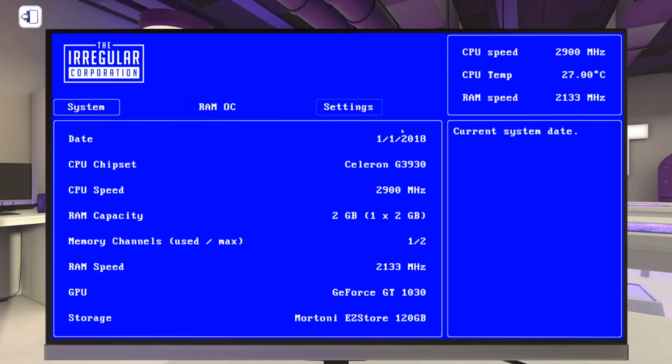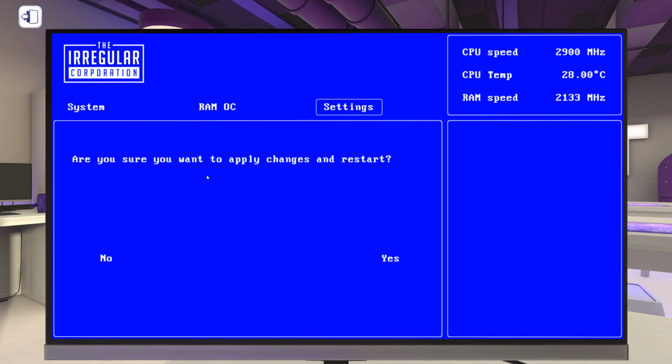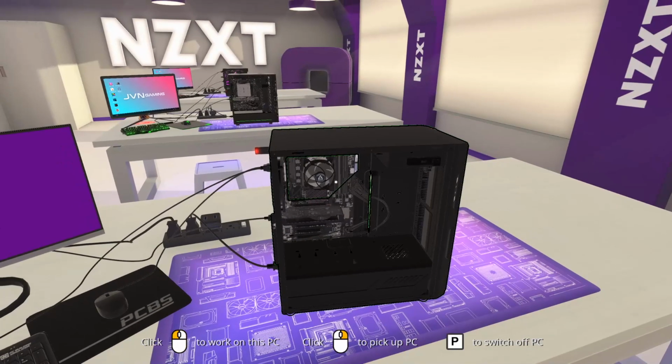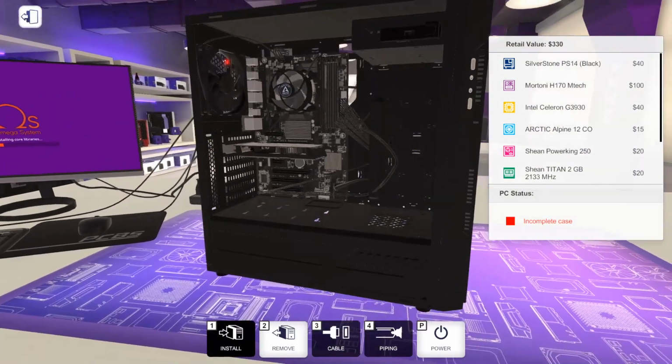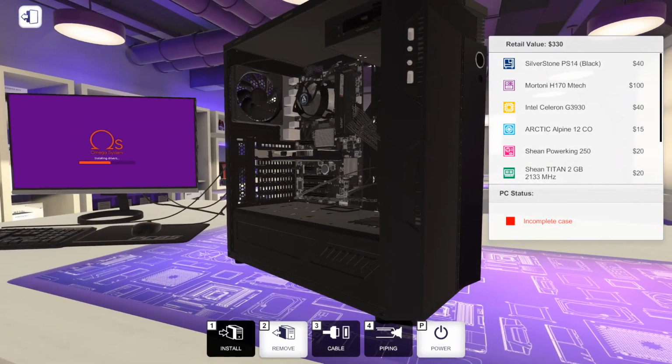Also, ugliest BIOS ever. The Irregular Corporation, the developers of the game, apparently they make a BIOS. That's so nice. We can go in here and overclock our RAM to the speed it's already running. So I guess we'll do that. It's not going to accomplish anything for us, but we're doing it for fun. But yeah, $330 gets you this. She ain't much to look at, but it does run.